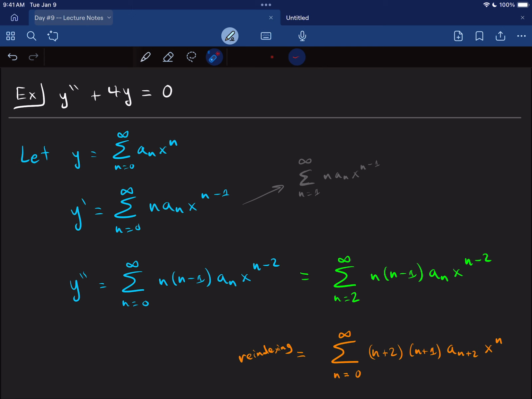which is really helpful. And you don't know why it would have been an issue yet. We'll see it in a second. But now I look at these n equals 0s and they match, and that makes me happy. And then I look at these x to the n's and they match, and that also makes me happy. So reindexing has sort of saved the day.